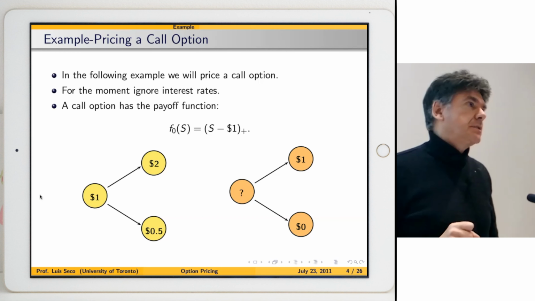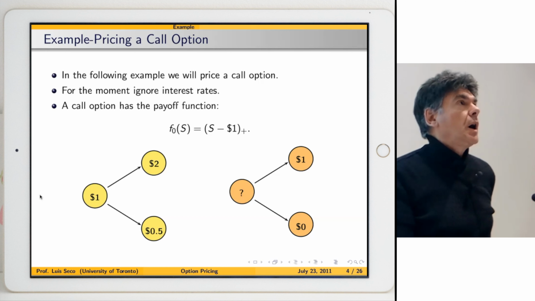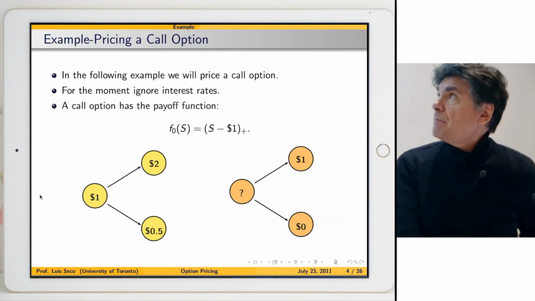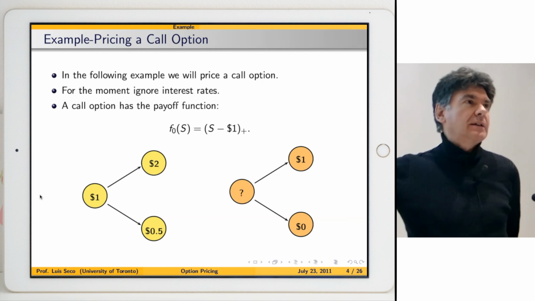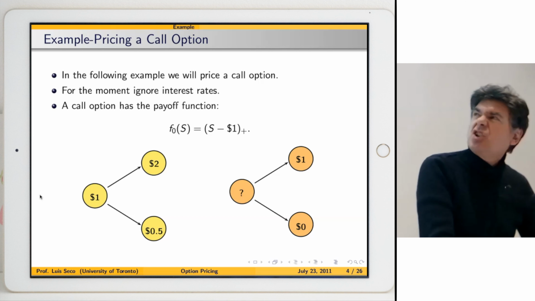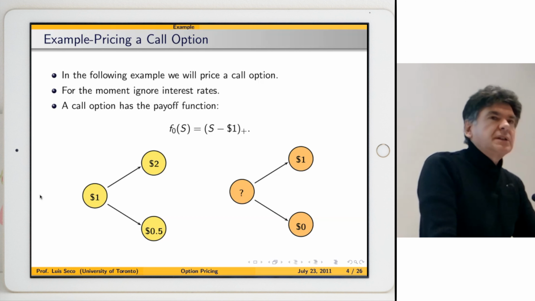But there are many other applications of stock options, okay? To complete, I really want to, like I said, milk this slide as much as possible. Let's say this example I have here is actually not for a stock. Let's say that $1 is not really a stock. Let's say it's a currency.